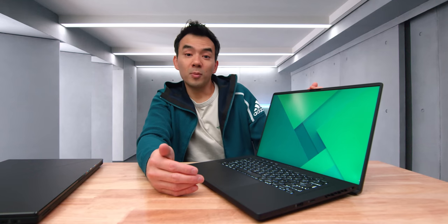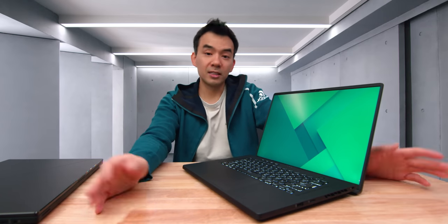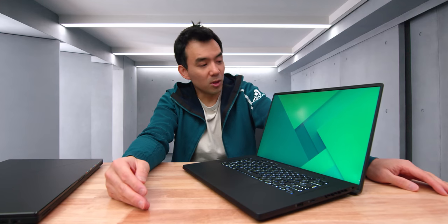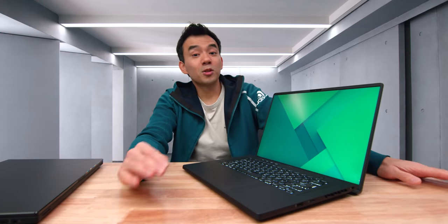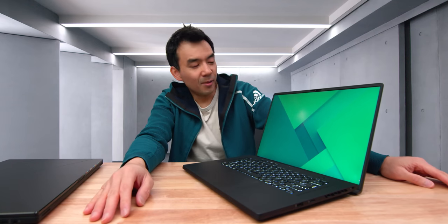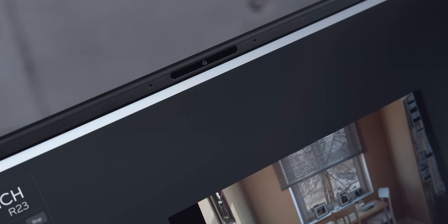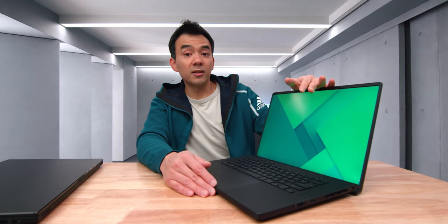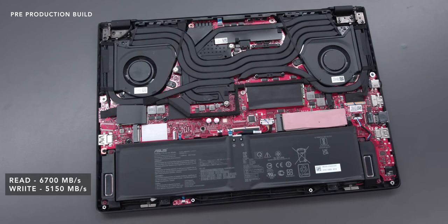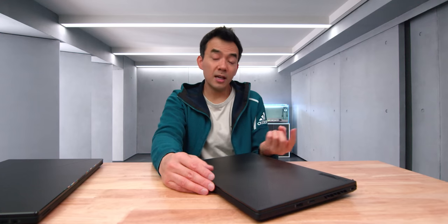The trackpad remains unchanged, and there's also a webcam. A couple of years ago when Asus first introduced a Zephyrus product without a webcam, I was fine with it — but during the pandemic I really missed it on the G15 during work calls. On the M16, it's not obtrusive; it fits right in that thin bezel, and I'm glad this device has it. Inside, you can see two NVMe bays — super fast PCIe 4 — and 16 gigs of RAM baked onto the motherboard, upgradeable through one slot. So that's the M16, and it's really, really good.